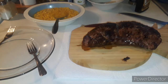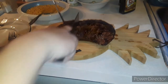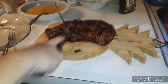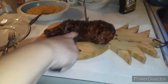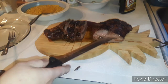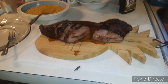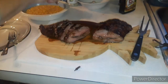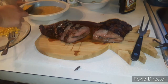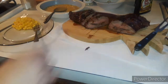Okay, so I may have to move you guys for a second so I can cut this. You can see that's where the teriyaki was that got injected into it. Yummy! Okay, so we're gonna get some corn. The corn's got butter and garlic salt in it, of course. Make sure you guys can see everything I'm doing here.